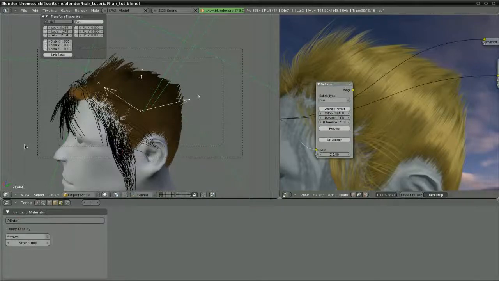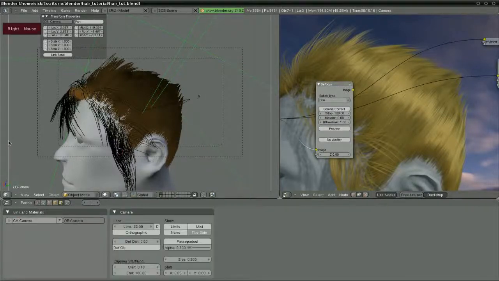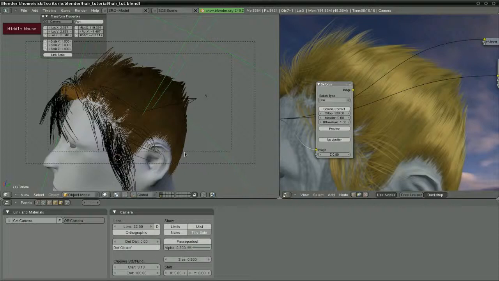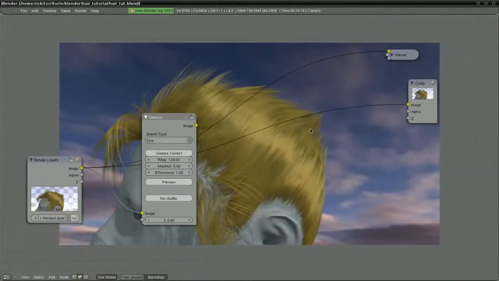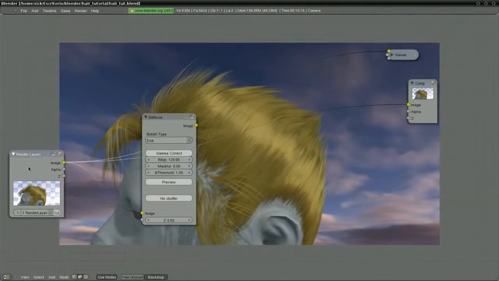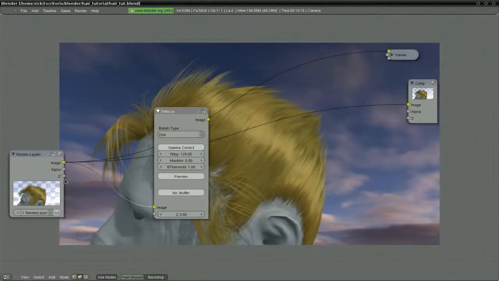I'm going to rename it to DOF. And with this done, just go to your camera and within the depth of field object option, type the name of the empty. So that's about it for this step.